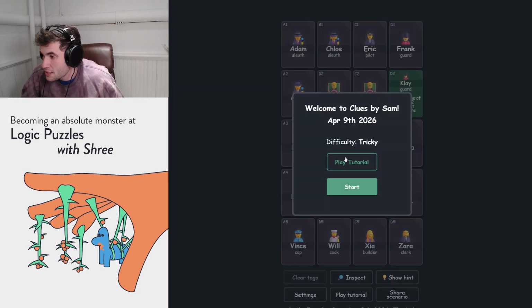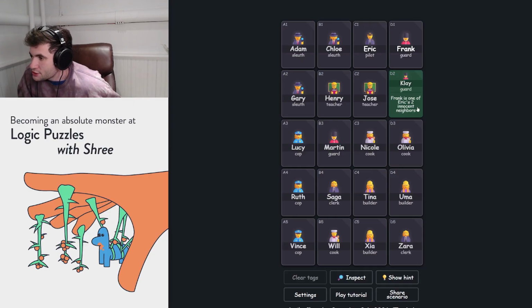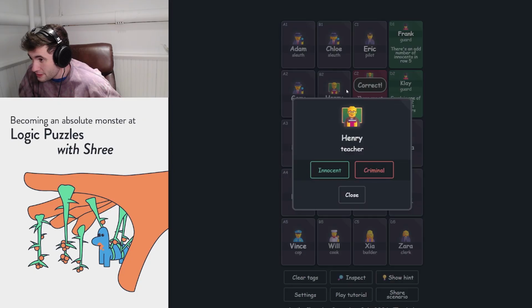Cannot complain. Welcome to Clues by Sam. Tricky. Clay. Frank is one of Eric's two innocent neighbors. Two are already accounted for, so we have three criminals.